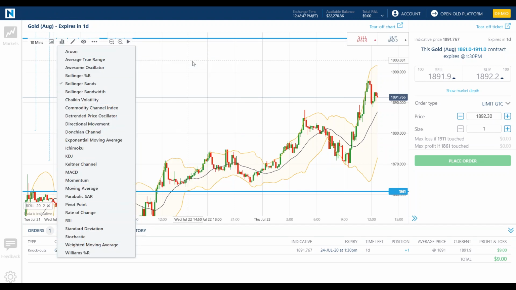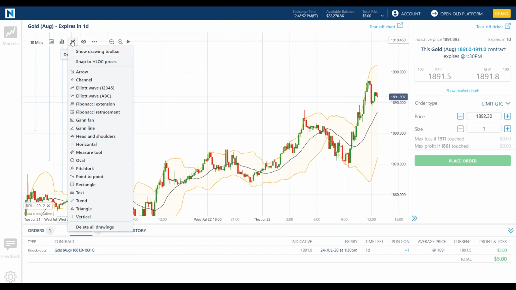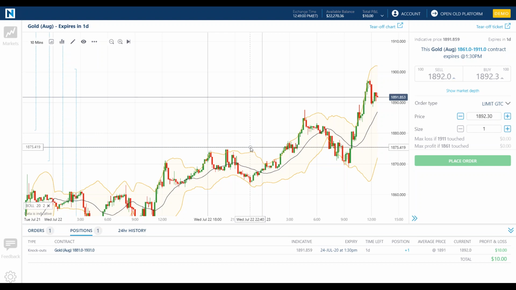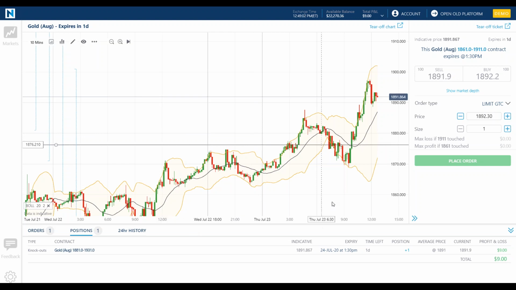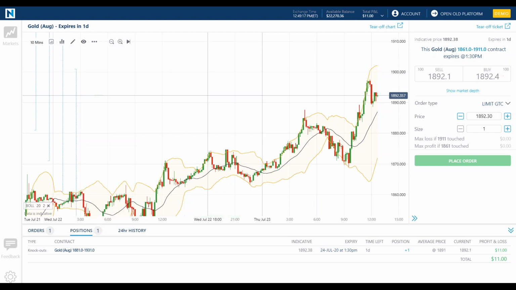The other thing that we have are drawing tools, where you can put on your own, say, support and resistance levels using a horizontal line. I might just look for spots on the chart where I tend to see prices moving, and I just clicked on one randomly. Again, not a buy or sell recommendation, but where you might see potential buying or selling opportunities. Let's go ahead and delete that drawing and show you some other drawing tools, like a channel.